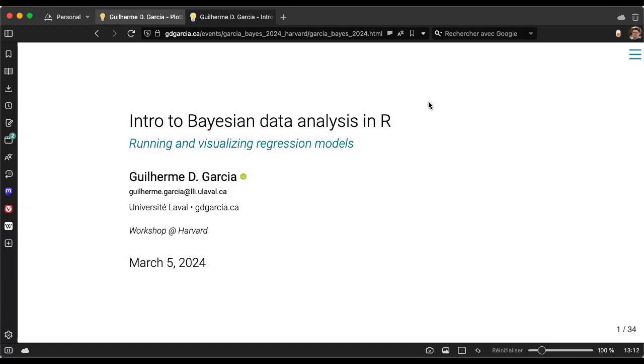The goal today is to have a more practical thing. That's why this is a workshop and not just a general presentation of Bayesian methods. It's actually useful for me to ask people if you have already used the typical mixed effects model in R or Python or something like that. Okay, good.